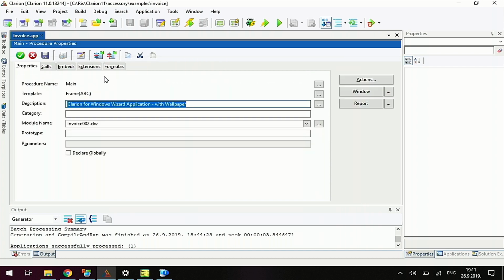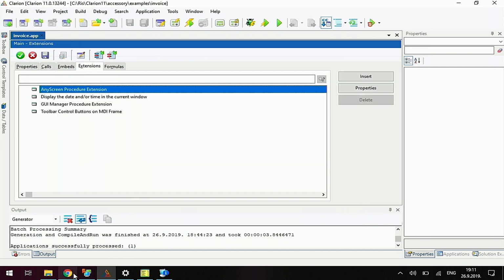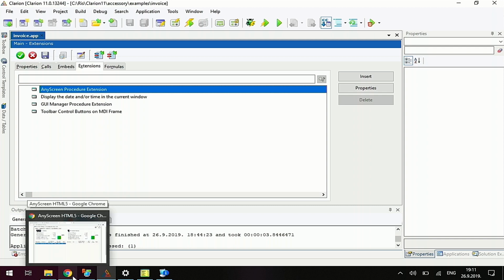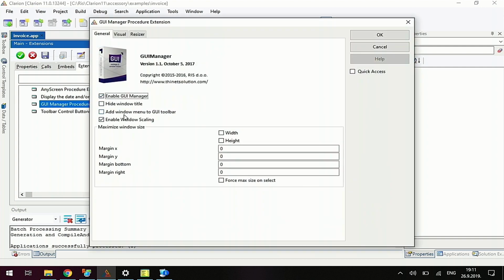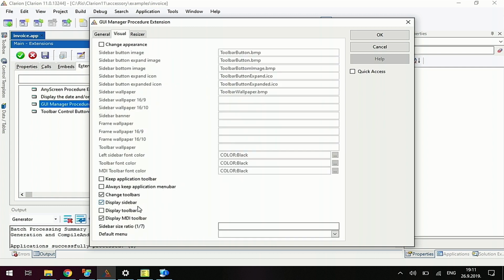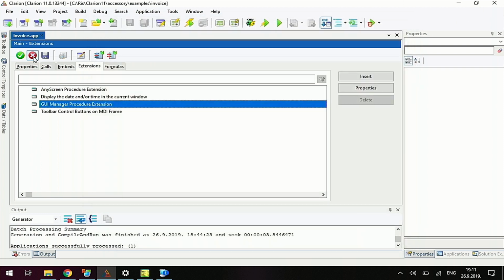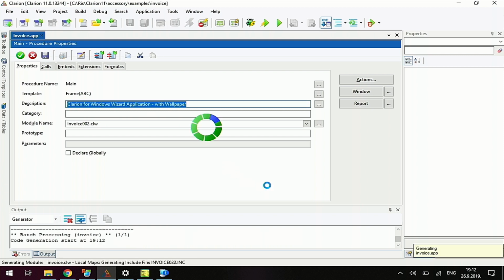This is the toolbar management. So what we saw with any screen, it comes with the predefined React toolbar, for example. But if we want to control the toolbar management through the Clarion code, because this part of the template is actually in the open source file, you can change the behavior of such toolbars. What I can do is, on a menu, I can say that this window menu is added in the GUI toolbar, and then here I can say, show me side toolbar and MDI toolbar. So it should look something like this when started.